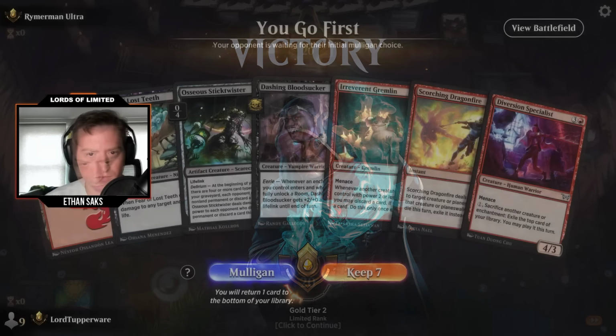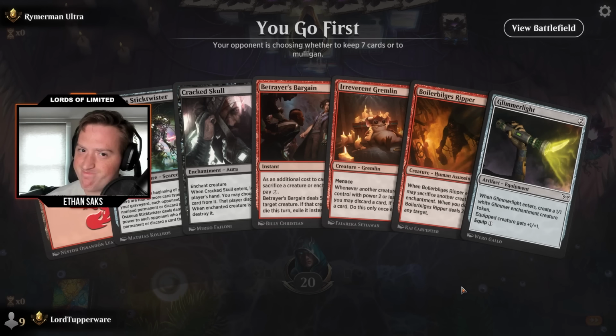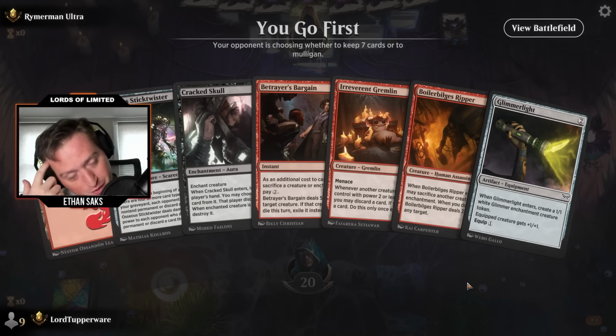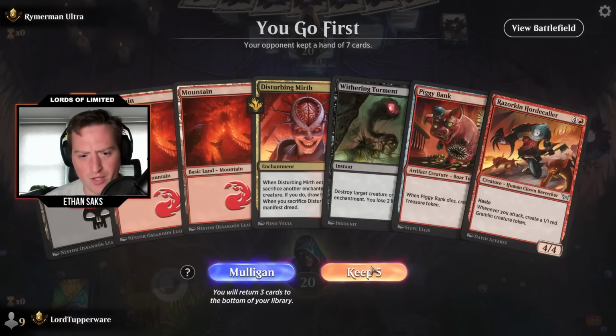2-1. All right, I go first. This is not a keepable hand. A second land, and it sure would be. Any land gives us Gremlin, which gives us the potential to loot with a Glimmerlight. But I can't do it. Well, there we go. That's a keep.